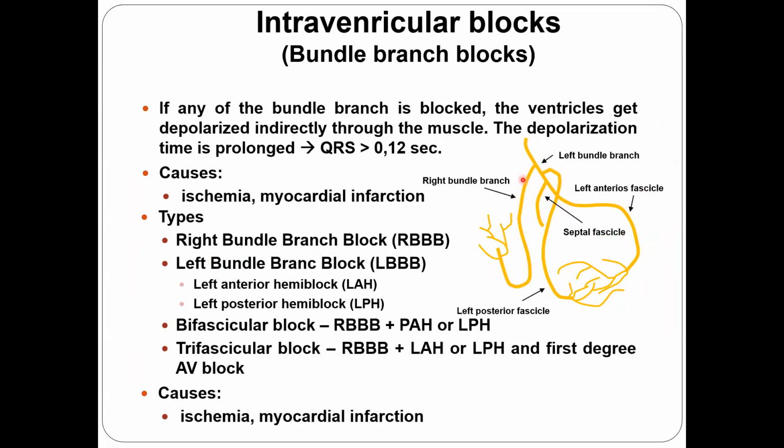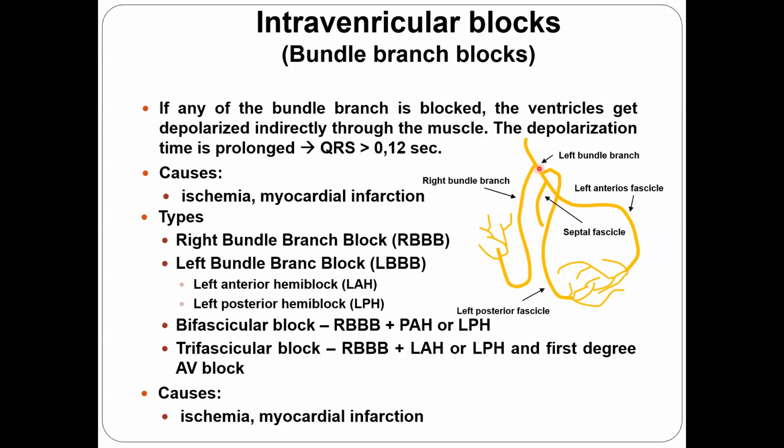For example, right bundle branch block, when the right bundle is not conducting. Usually we're talking about a third degree right bundle branch block because none of it is conducted. But sometimes the QRS is normal, and sometimes it gives you the right bundle branch picture, and that means it's not a complete right bundle branch block. This kind of bundle branch block could be rate dependent, so heart rate dependent, because if the rate is faster, relatively you have less time for the repolarization, and the bundles are very sensitive to oxygenation, and usually this is what we are going to see immediately.